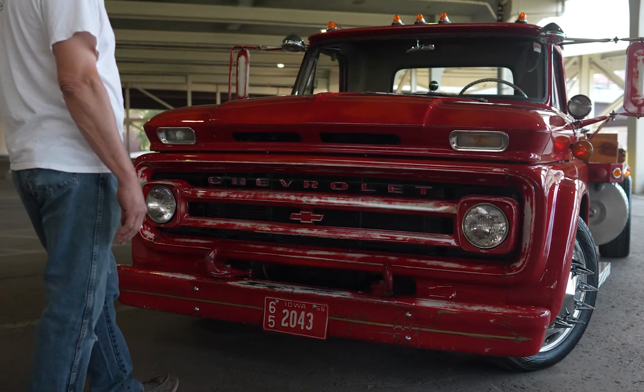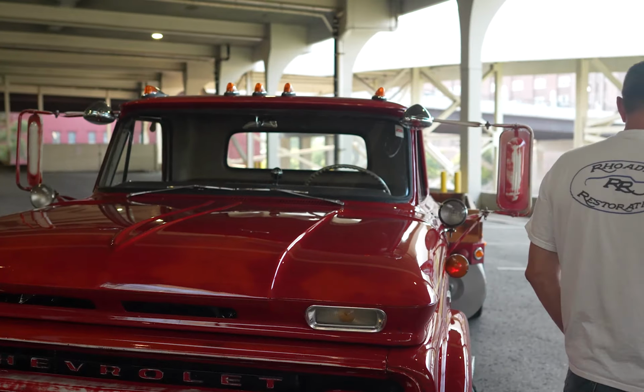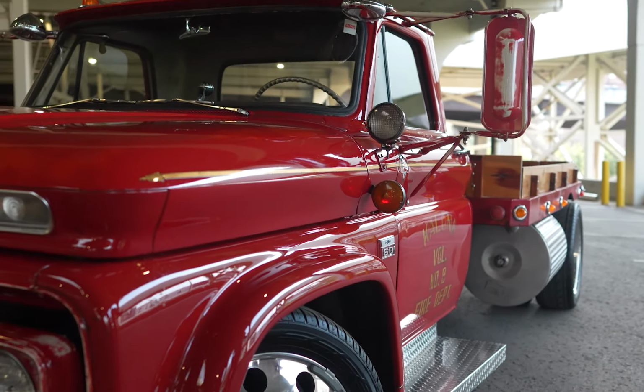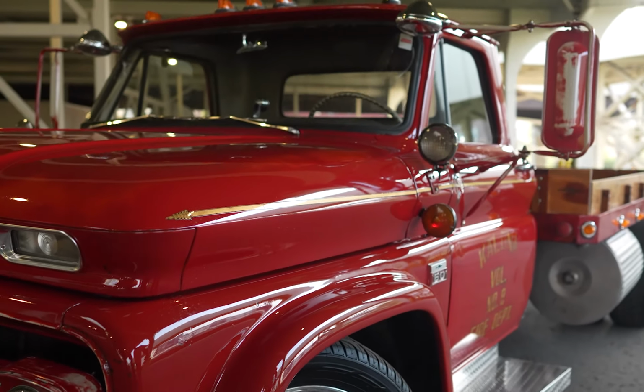That's great. Very cool. So to get these wheels to fit, they probably make adapters, I would assume? There are 8 to 10 lug adapters. Okay. And basically just bolts on. Gotcha. And they're 22.5s cut down to 22s, so you can run the more street tire on it. It's basically a semi wheel.